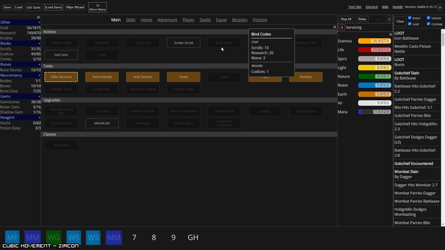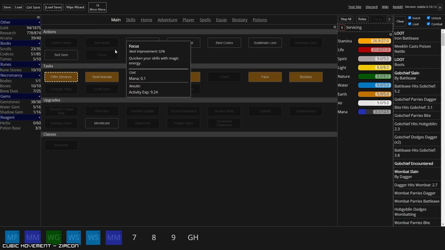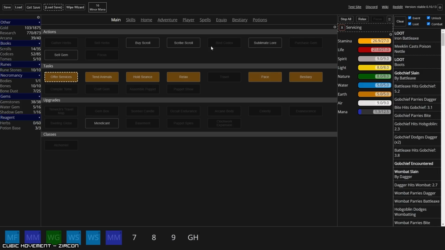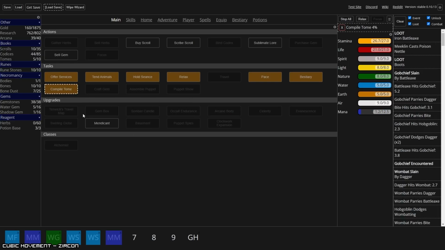Grab that as much as possible. Keep recasting minor mana. So that's enough codices, but like I said, I don't actually want to... Well, maybe it's fine if my research is high. And also, we just automatically generate codices. So instead of waiting, I could just... Yeah, kill time once we've compiled the tome. Yeah, let's do that. Let's see. So, right, I need 10 mana to even start the process. So let's just rest. Let's make those tomes. Let's get that world lore, and then we'll look into enchanting.